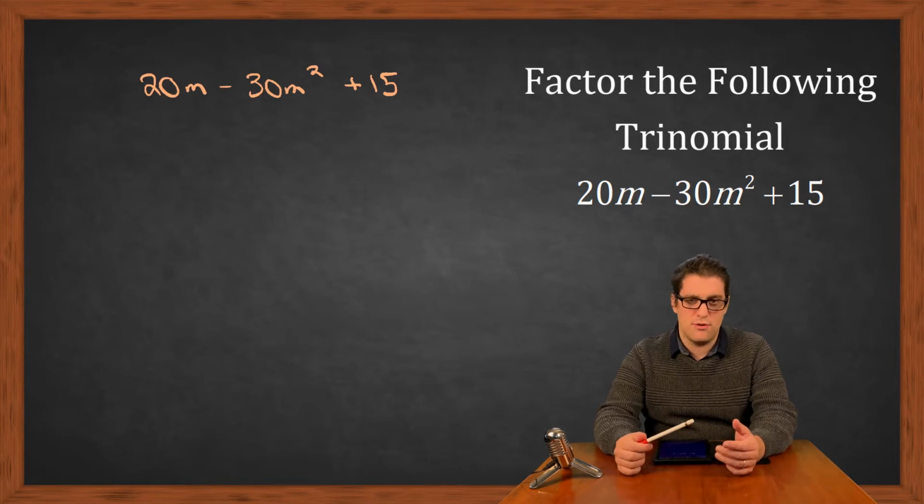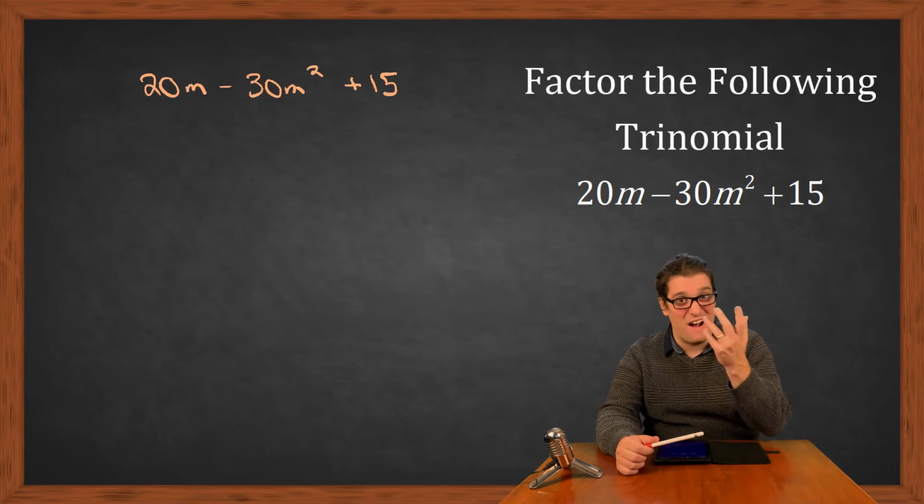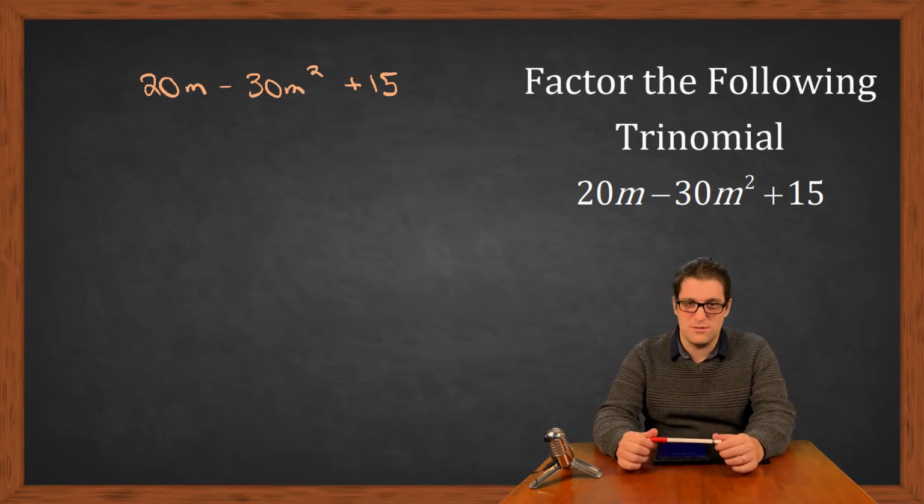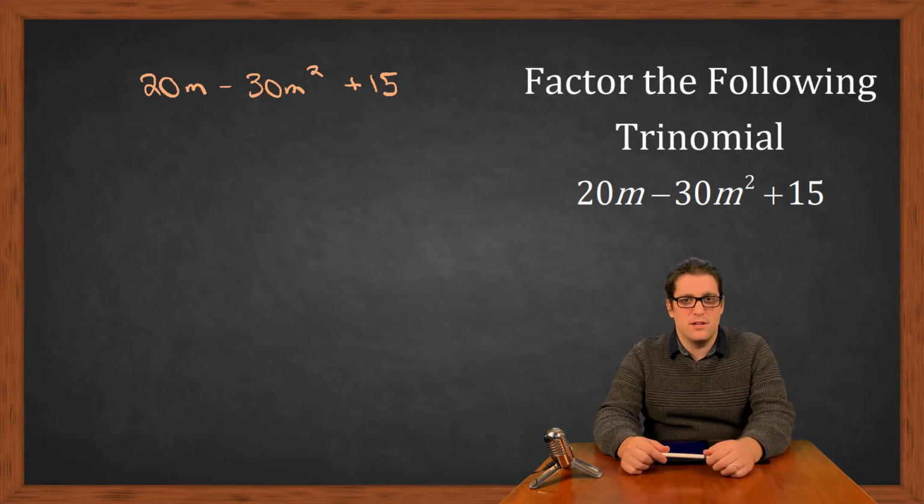So when I see 20, 30, and 15, I might think 10 first because I see the 20 and 30. That doesn't mesh with the 15, so maybe I think 15. Well, that doesn't go with the 20. Well, we're going to have to work our way down then. 10 does not work. 5. So 5 is next, goes into 20, goes into 30, goes into 15. Just kind of play around a little bit.